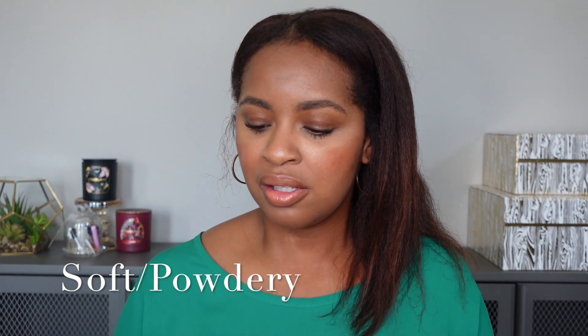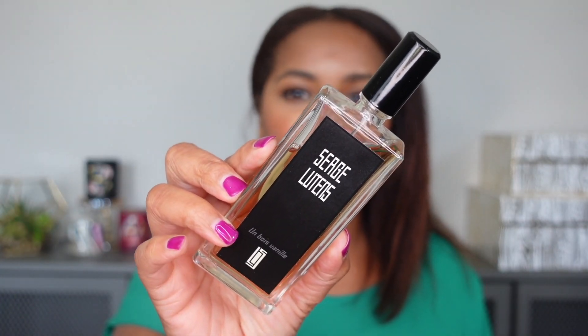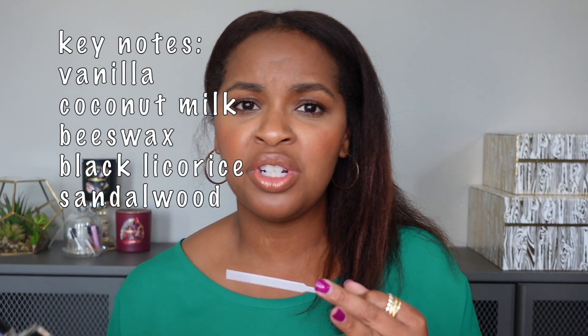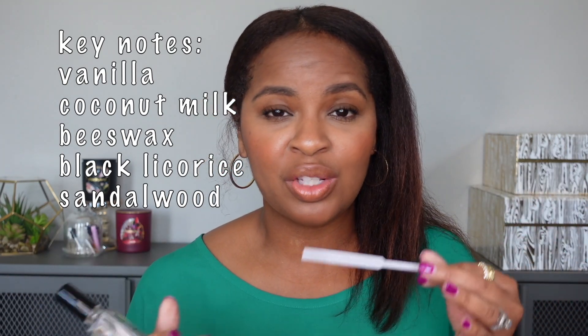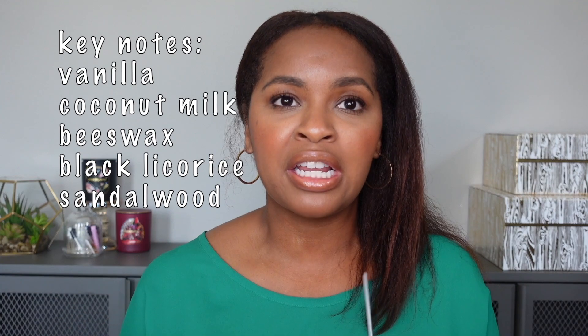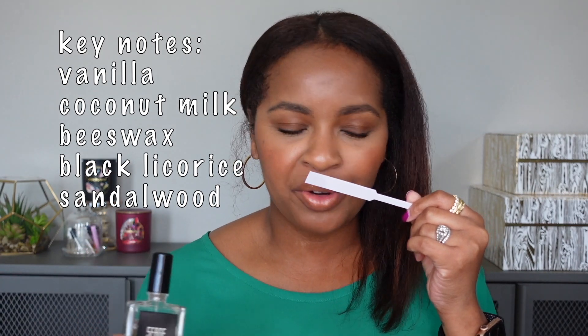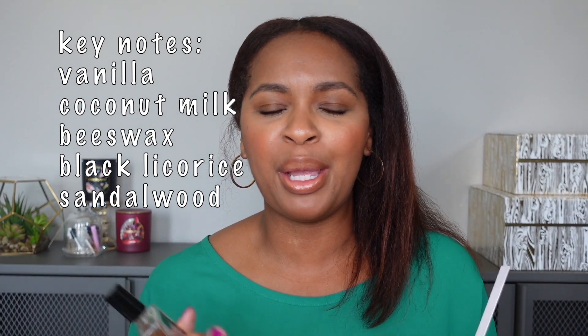The next category is soft and/or powdery vanillas. First up is Serge Lutens Un Bois Vanille. To me, this is a cloud of vanilla when I smell it. I believe it has some coconut, some woods, and of course a beautiful sweet vanilla. All these things combined form a fluffy, cloud-like vanilla — a little bit powdery. The coconut really helps make this a more unique vanilla. It doesn't smell like a cupcake even though it's quite sweet — it still smells sophisticated and gives me that enveloping hug I love from a vanilla fragrance.